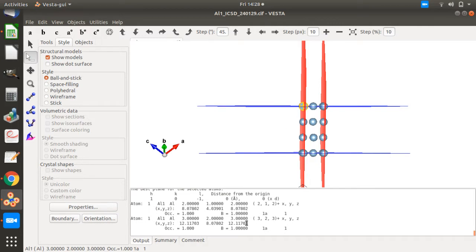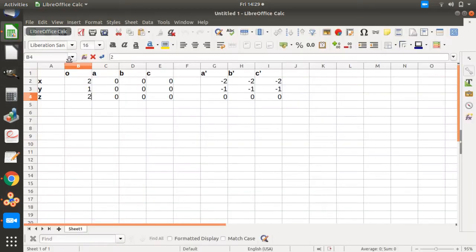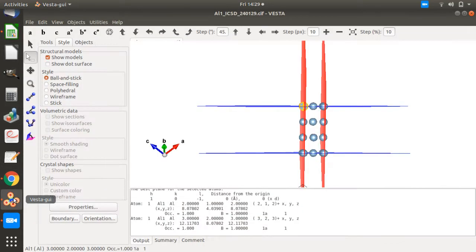So it's 3 2 3. And this particular atom in the B direction, it's 2.5 1 1.5.